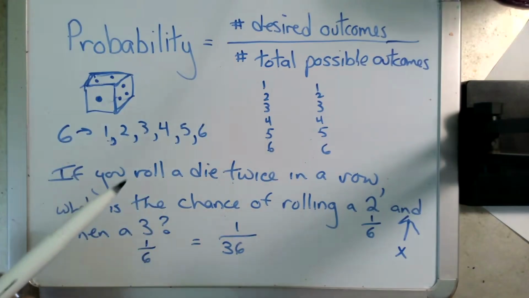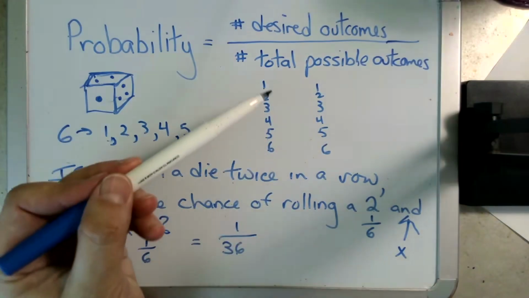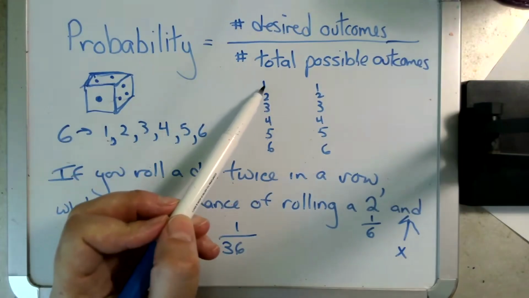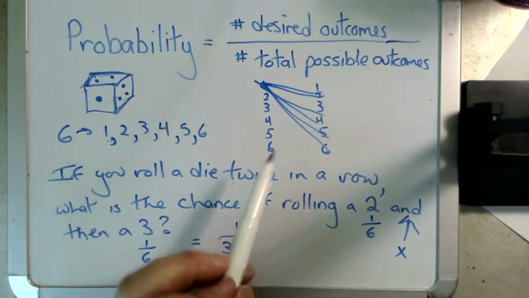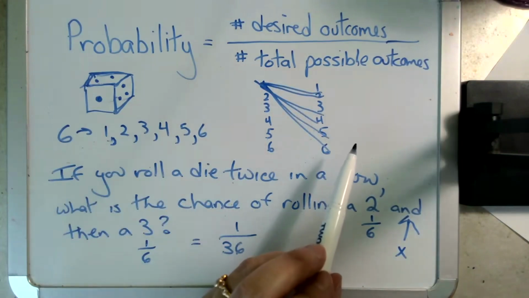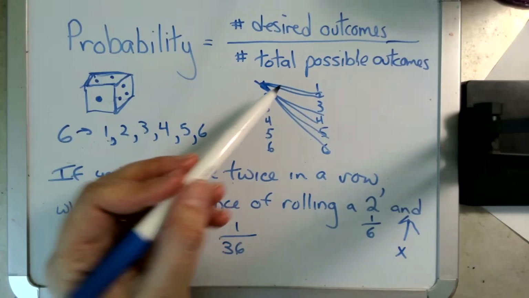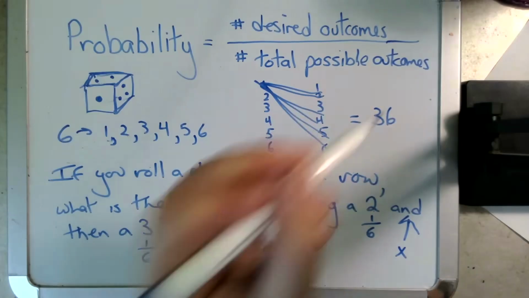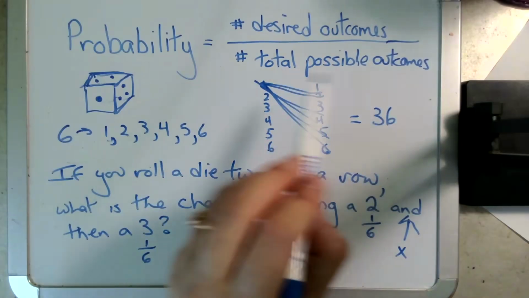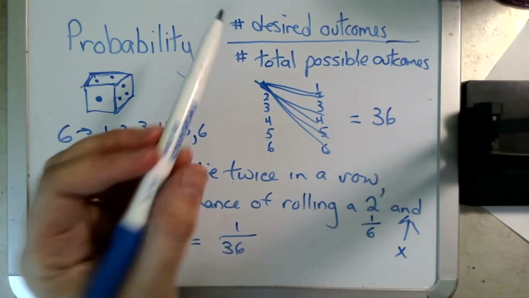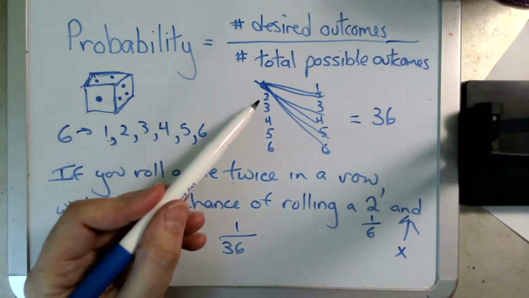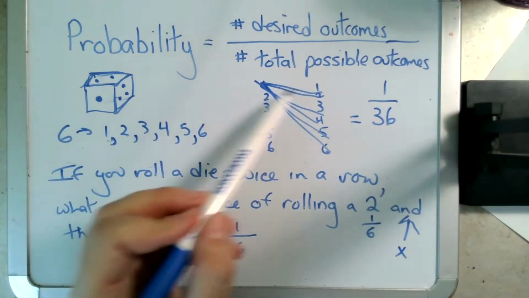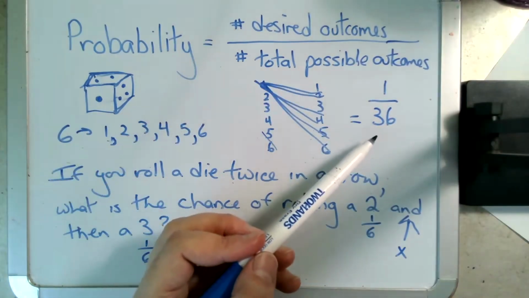If you think about the total possible outcomes of rolling a 6-sided die once and then rolling it again, each one of these 6 possibilities can be connected with 6 possibilities in this column. I could repeat these 6 lines for each of these 6. So that will be 6 6s, or a total of 36 possible outcomes. And how many ways can I have my desired outcome of a 2 and then a 3? Exactly 1 way. So if I do it by brute force, I discover that it's 1 over 36.